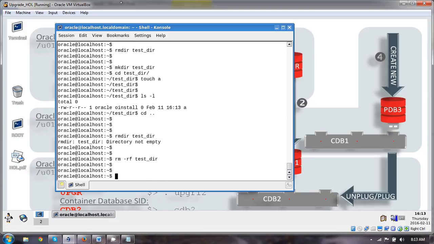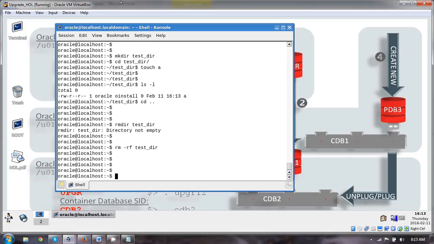That's how you remove a directory with files or subdirectories under it. This command will recursively delete the files and subdirectories under the directory.